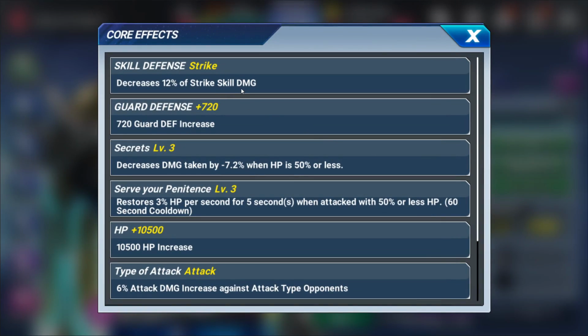He decreases strike skills damage by 12%. 720% guard defense decrease. Decreases damage taken by 7.2% when HP is 50% or less. Okay, it's not bad, I guess. Restores 3% HP per second for 5 seconds when attacked with 50% or less HP, on a 60-second cooldown.